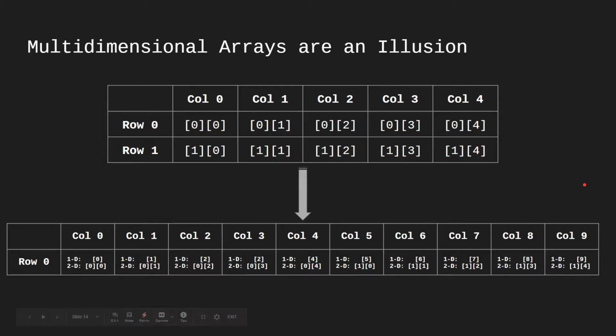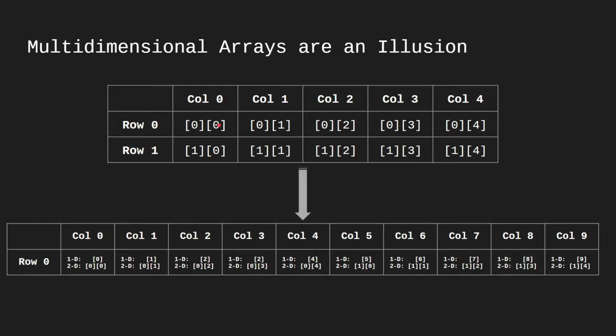Just to give you an example of what this would possibly look like, let's use the easy example of our 2D array. We have here a 2 row by 4 column. So this is possibly what this would look like.